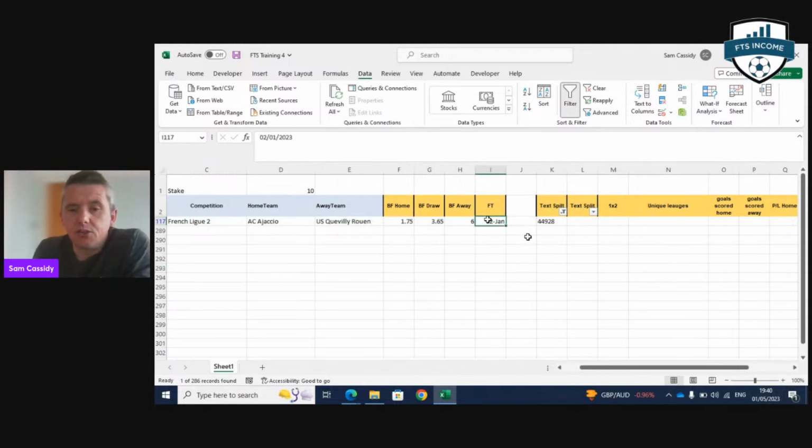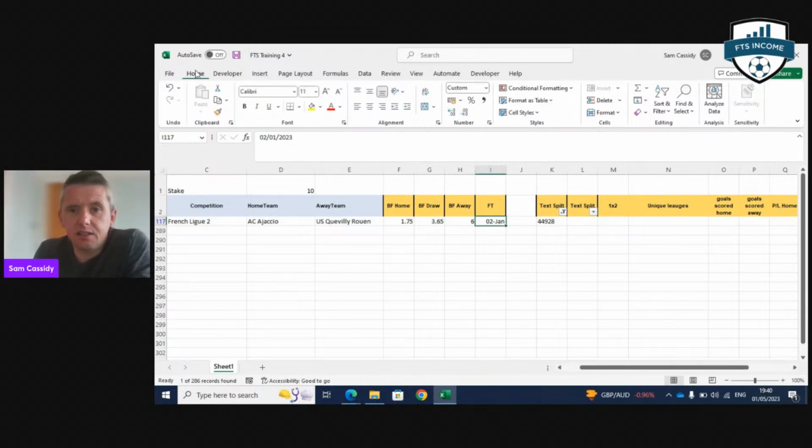Okay, so we've put a 2-1 home win there, and for some reason, Excel thinks that this is a date. So it's given us the 2nd of January. I hadn't planned for this, so this is good on troubleshooting, live troubleshooting. So again, if we go for the mantra that we've had going through the last couple of weeks, if you just accept how I fix this now without having to go into the intricacies of formatting in Excel, it'll probably save you a headache.